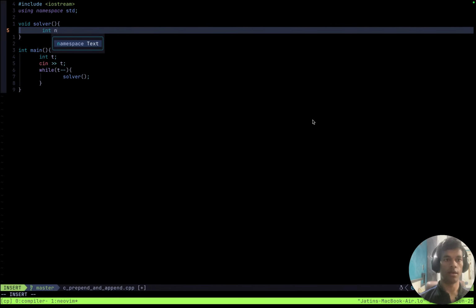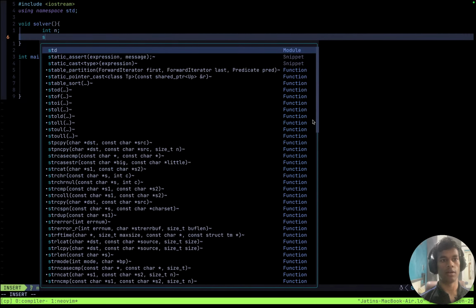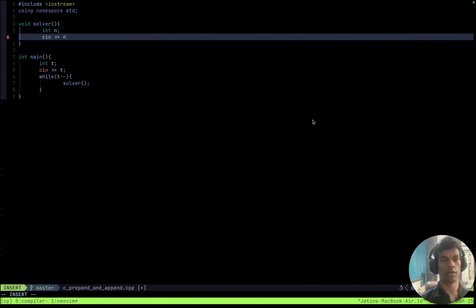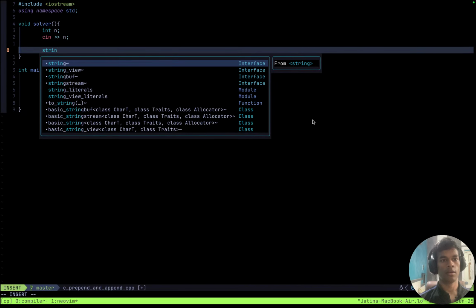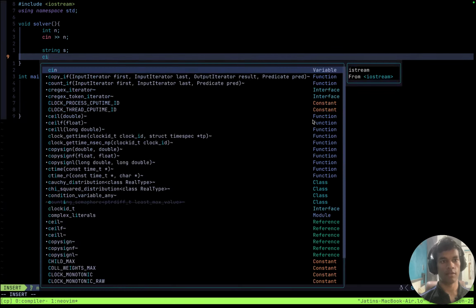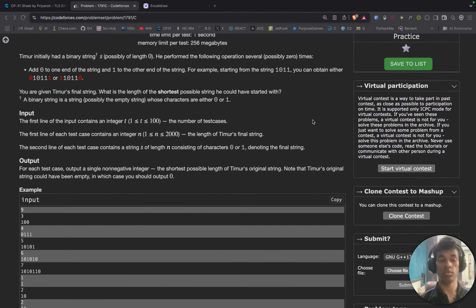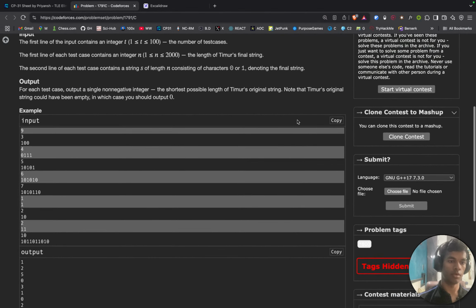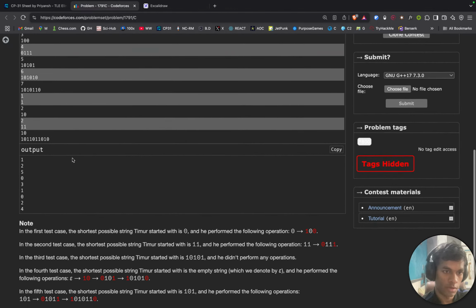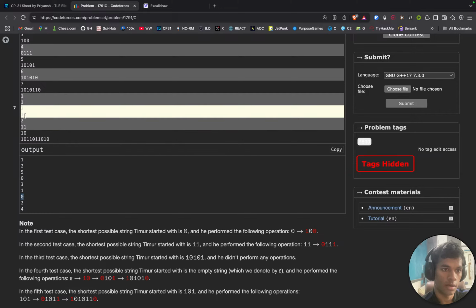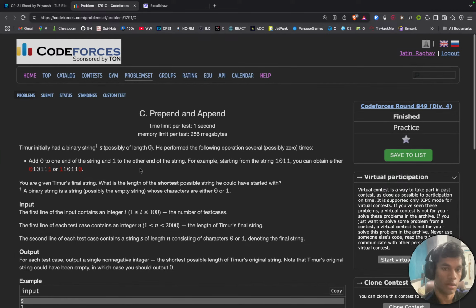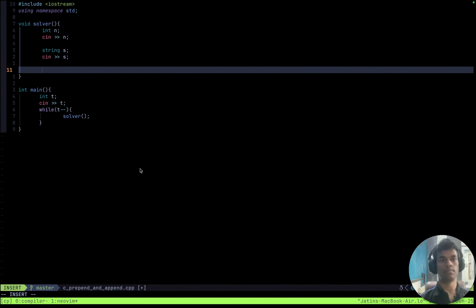Int n is going to be the size, cin n, and the string will be called s, cin s. Okay, and both of these could be empty, right? Both of them, return 0 at the end, and for this it is 0. Right, that is cool.